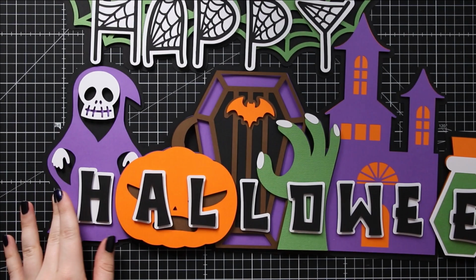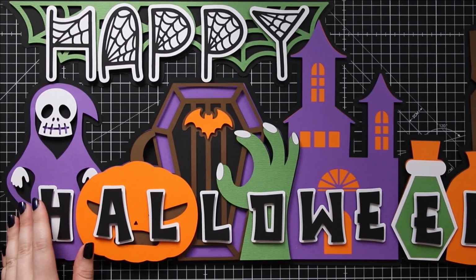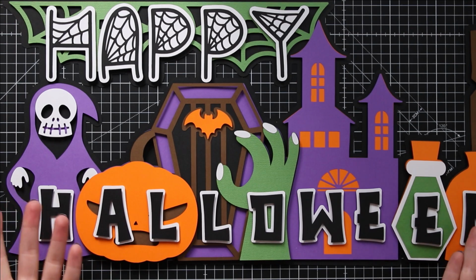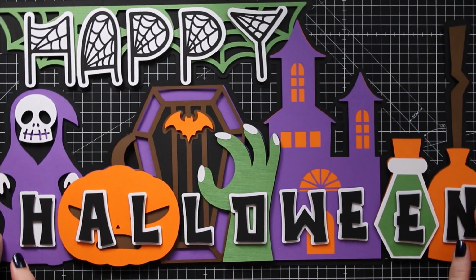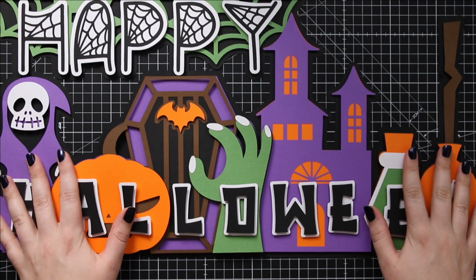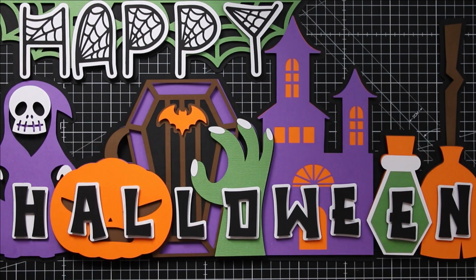Here is the Happy Halloween sign all assembled and put together. It looks so good. I'm so happy with this. It took forever to design, but I think it was definitely worth it, and it comes together really nicely, and it'll be a real showstopper piece to go on your wall this Halloween. So look at all these layers, how they come together with the colours. It's so big, it doesn't even really fit on my screen. So it's 22 inches in total, remember.